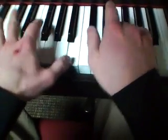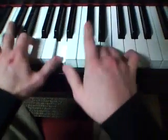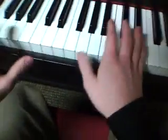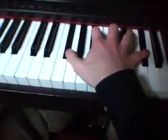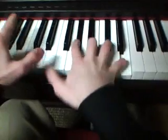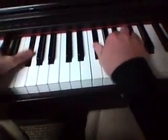So when you go down to A, use that A's fourth. And then when you go to G, use that C. So like it's sort of changing keys, but not really. And then when you get back to F sharp, it just goes right back to B. Then your second time through, I'll play it so you can hear it.